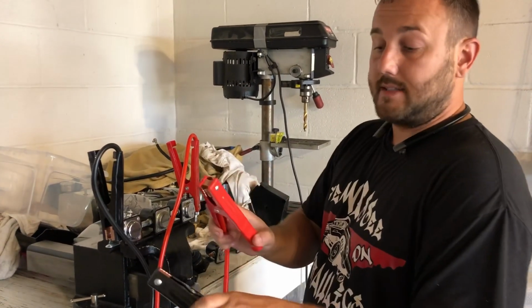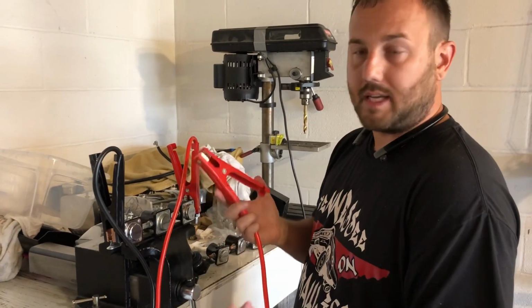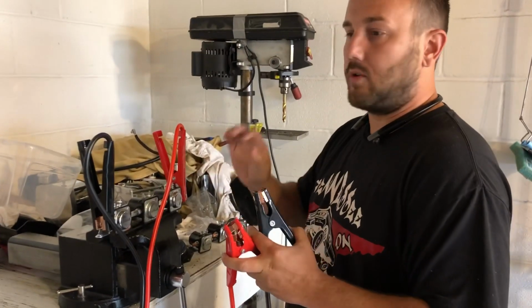So now it is going to spark, and it's probably going to arc, and it's probably going to mess these up, but that's okay. At least it's not messing up your pump or your batteries or the posts or anything like that.